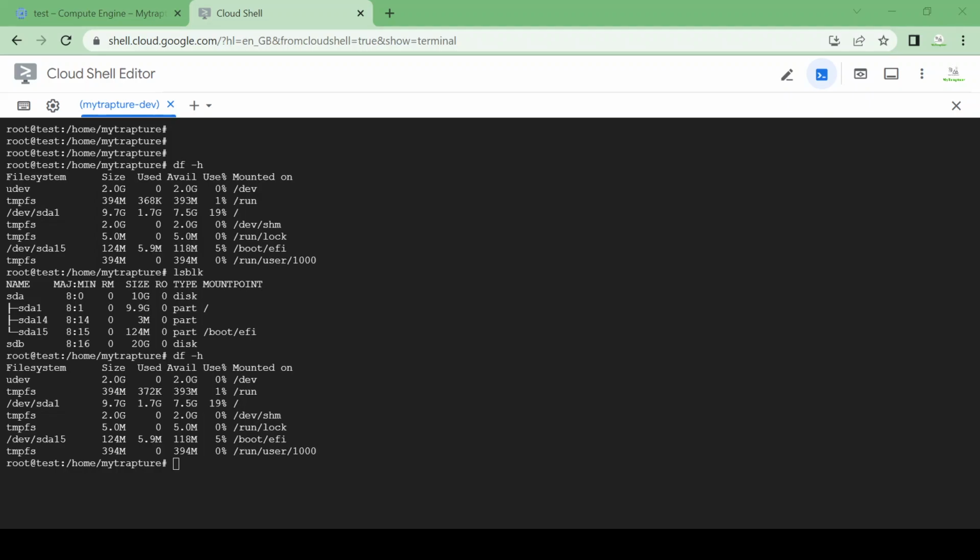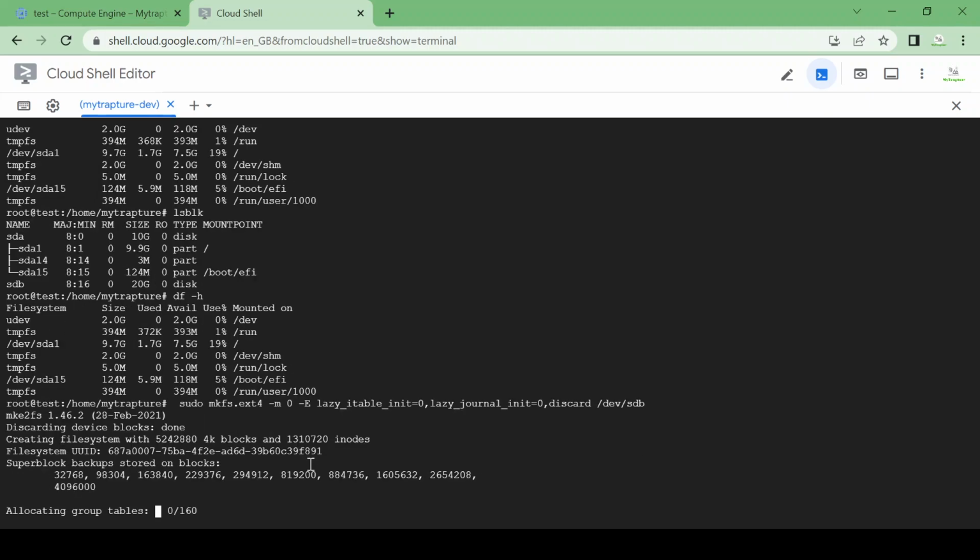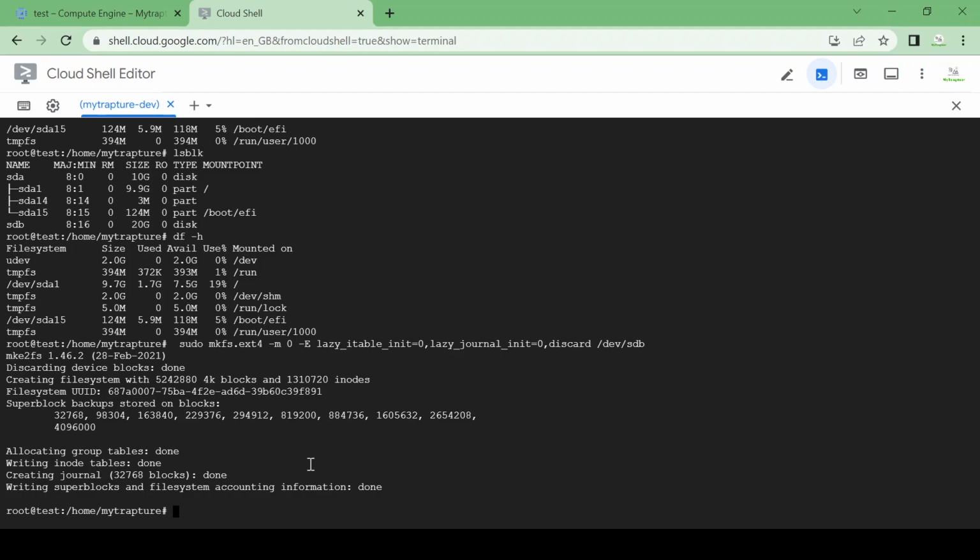So first we need to format our disk. I'll just give my disk name here. These are steps you will find in the Google documentation. Now I'll create one directory called data, and I'll mount my file system on that data directory.